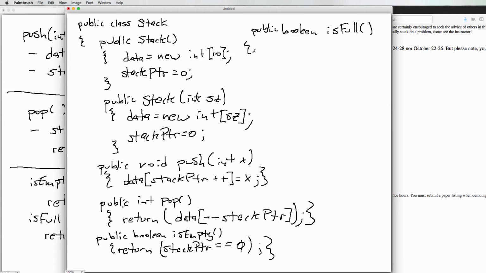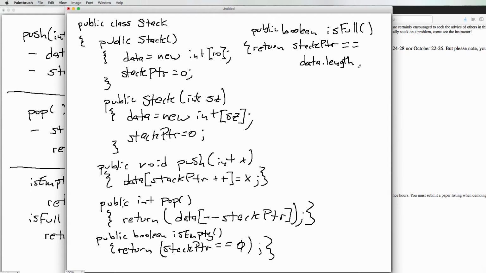And I'm going to say return stack pointer equal to data dot length.